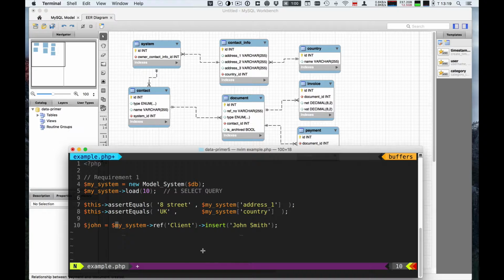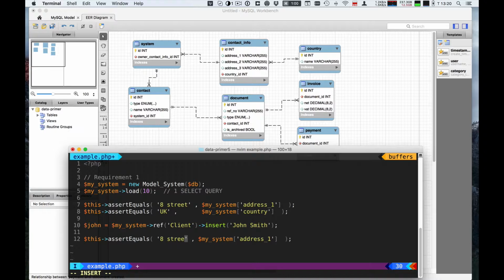So what am I trying to achieve here? First of all, I'd like to be able to take my system, traverse into the relationship, which is a client, and insert a new client of John Smith over here, right? And that would create a new client. Now, the client should also be an object of some class. To be honest, at this point, I don't care. I have my system. I'm traversing in the clients. My API should be able to figure out what model to use.